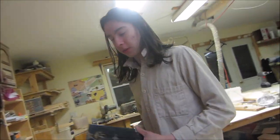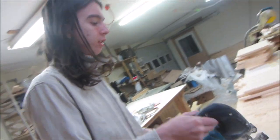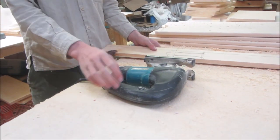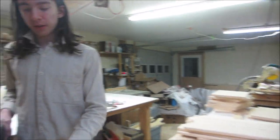So what's the other type of saw you could use? A jigsaw, which is a lot more affordable. With the bandsaw you feed the wood through, but with this one you actually have to cut it out. So they're very different usages. I prefer this one. I don't like the bandsaw that much. Picking up a jigsaw is a really cool investment for your kids because they can use it for a lot more than just making swords. I've made shields, and pretty much everything I make out of wood, I use this. My whole life, this has been the one that we've had and it still works fine. It's a Makita, a good brand, I hear. This is probably like a $100 one.